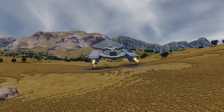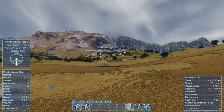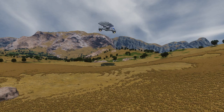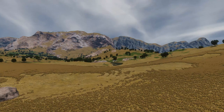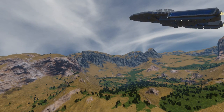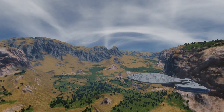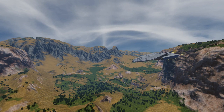Oh, I think we damaged some of the thrusters. Come on. Oh, the atmospheric thrusters aren't on. That's why she's barely getting off the ground. There she goes, heading away into space. Kind of straight up because most of her thrust is on the bottom and not on the back. So if you want her to go forward, you've got to angle the nose down and get some speed. Like this. There she goes.